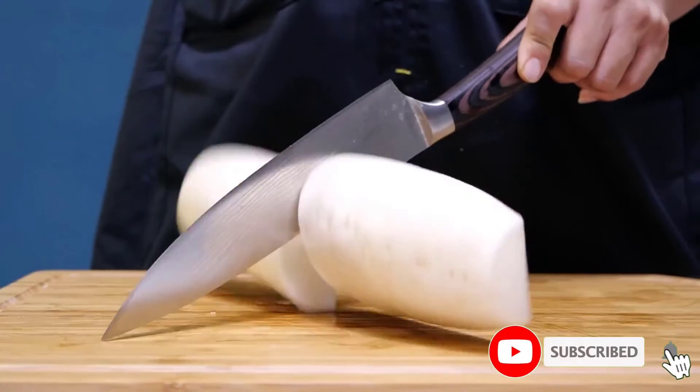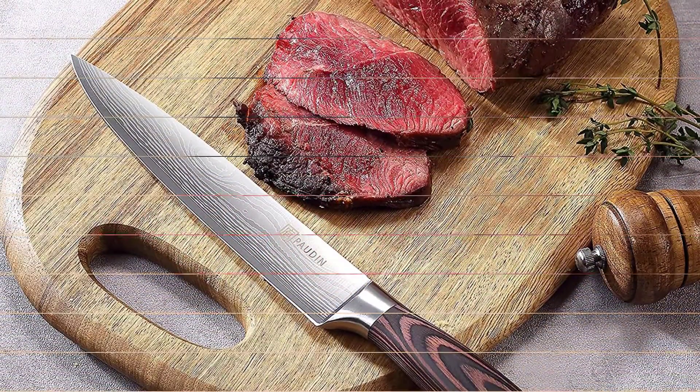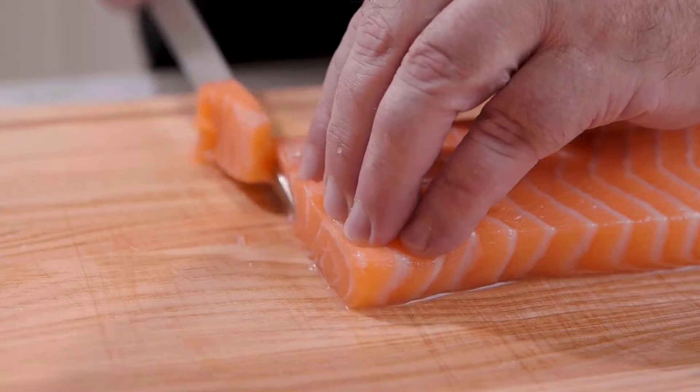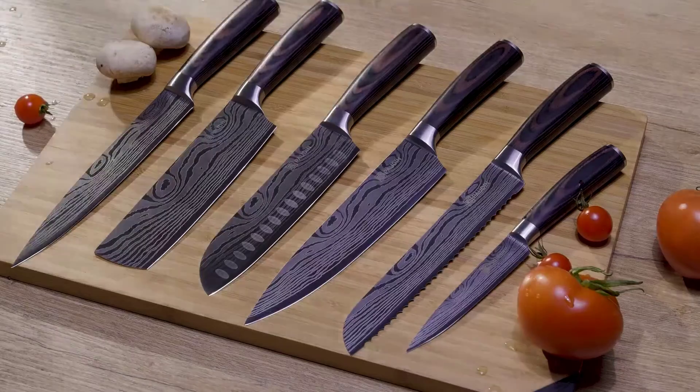All in all, we were very impressed with this carving knife's overall build quality. This 8-inch carving knife comes with a soft ergonomic handle and German steel blade construction, great for people who want a very durable blade expected to go under heavy wear and tear. Pros: 56-plus Rockwell hardness-rated blade. Rust and stain-resistant. Glides easily for precise cuts. Cons: The stopper may be too small for some people. Not dishwasher-safe — hand-washing recommended.